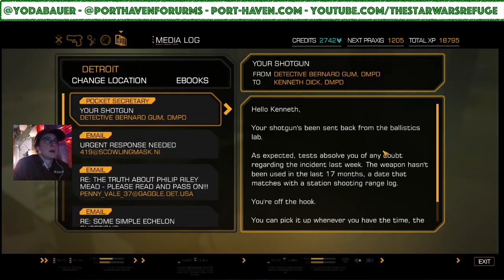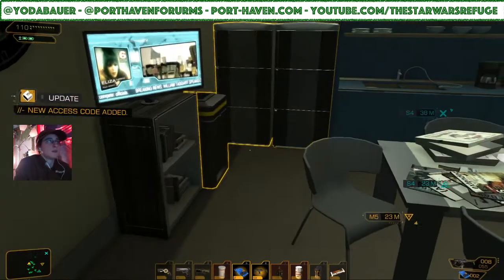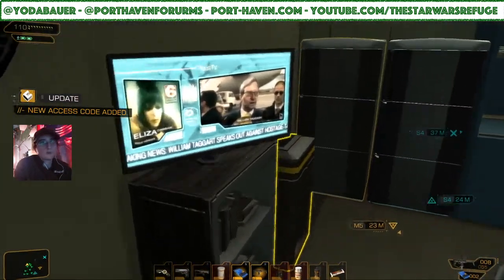Hey, Kenneth. Your shotgun's been sent back to the ballistics lab as expected. Tests absolve you of any doubt regarding the incident last week. Weapon hasn't been used in the last 17 months. The date that matches the shooting range log. You're off the hook. You can pick it up whenever you have time in my office. You should not have let that.